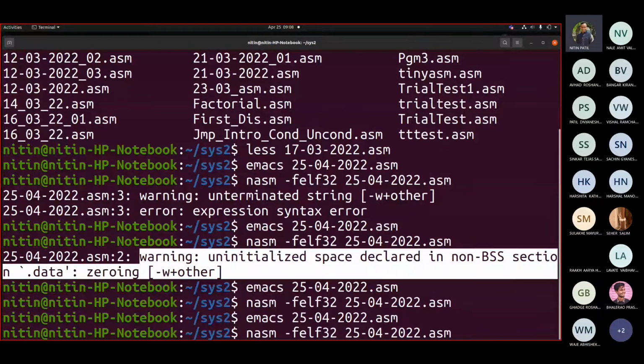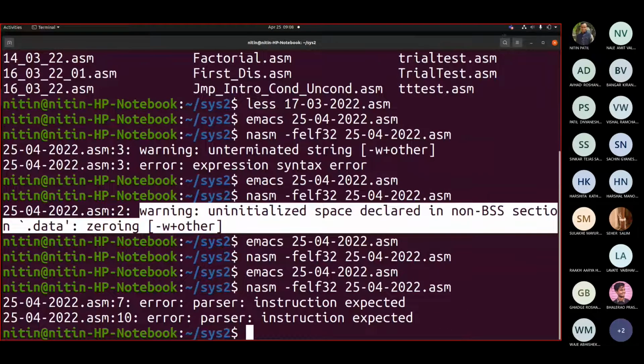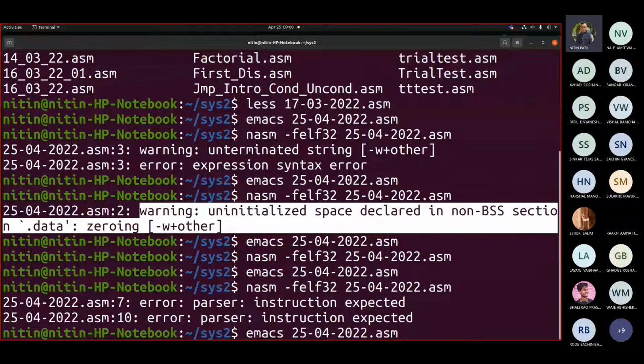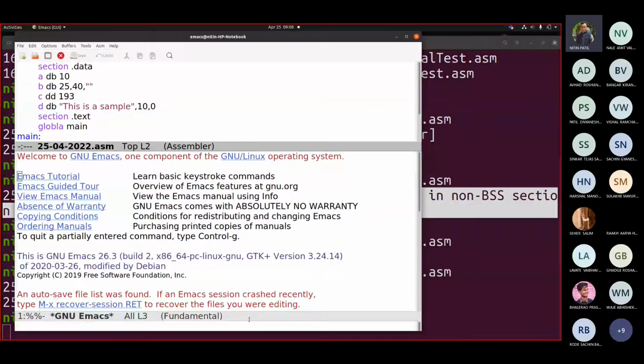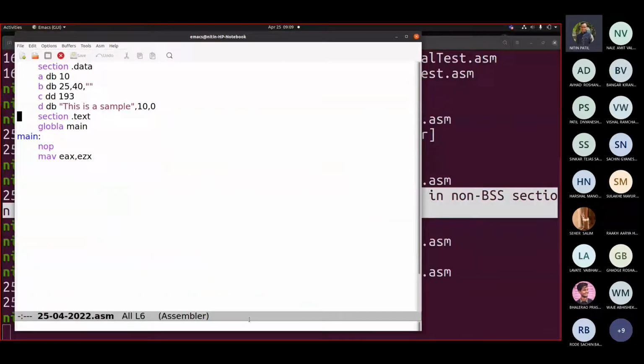Correct. Now let us try to translate this. So at line number 7 and line number 10, it gives you an error. So let us check what line number 7 and line number 10 are. Line number 7: global main.